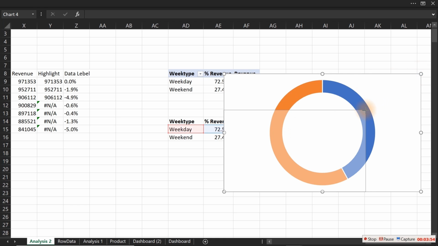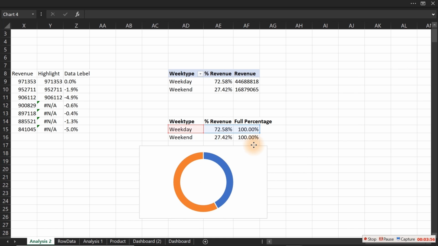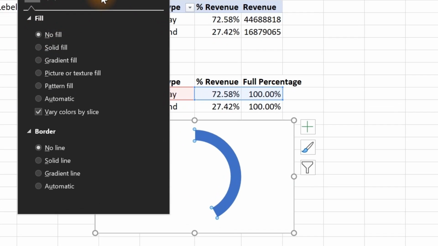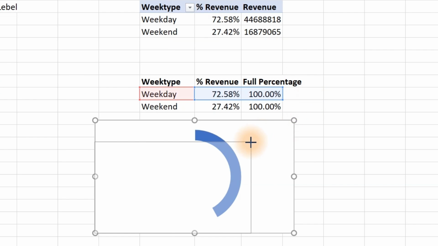Then the next thing is to make this a little bit smaller. If I bring it down here now, we need to find where we have 72.58%. If I hover over this, it's not this one. This one is giving us 100%. Then hovering over this one right now, 72.8% is this one. So this particular one can actually be removed. If I double click right now, I can come over here and say no fill, and no fill on this as well. So what I have now is just this very one here.